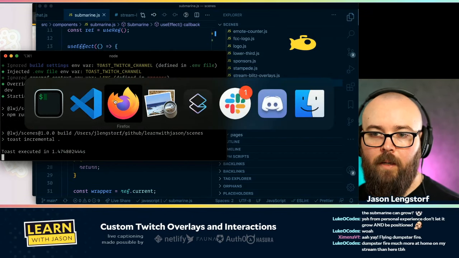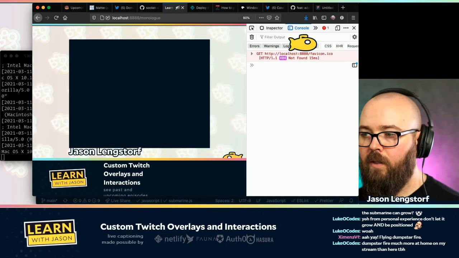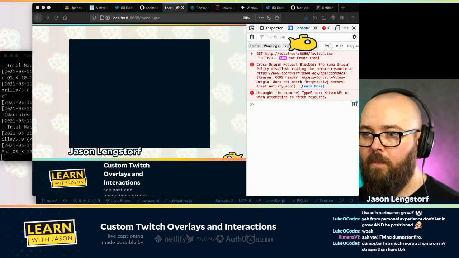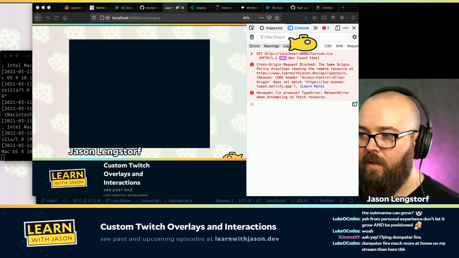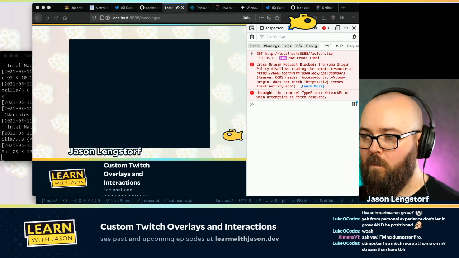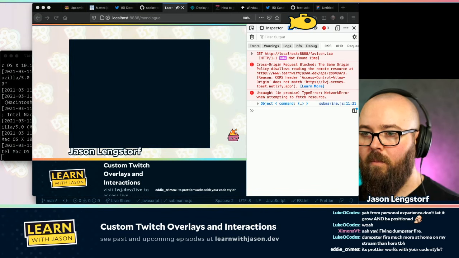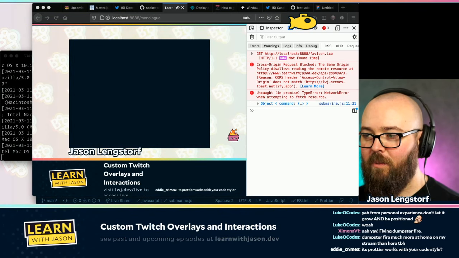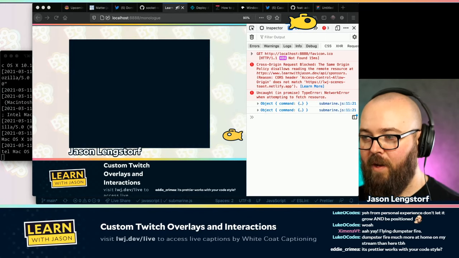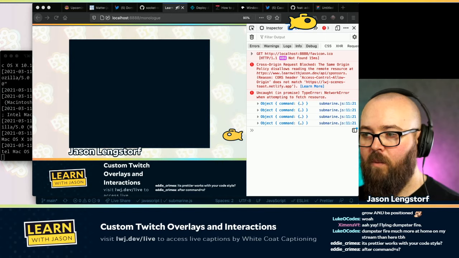So I am loading it up here. We've got our submarine. Okay, somebody try changing the pet to dumpster fire with a hyphen. Let's pull it up a little bit so we can see too. Okay, now let's change it back. So I'm going to change it back to submarine. And then I'm going to try to change it to something else. When I try to change it to not real, it changes back.